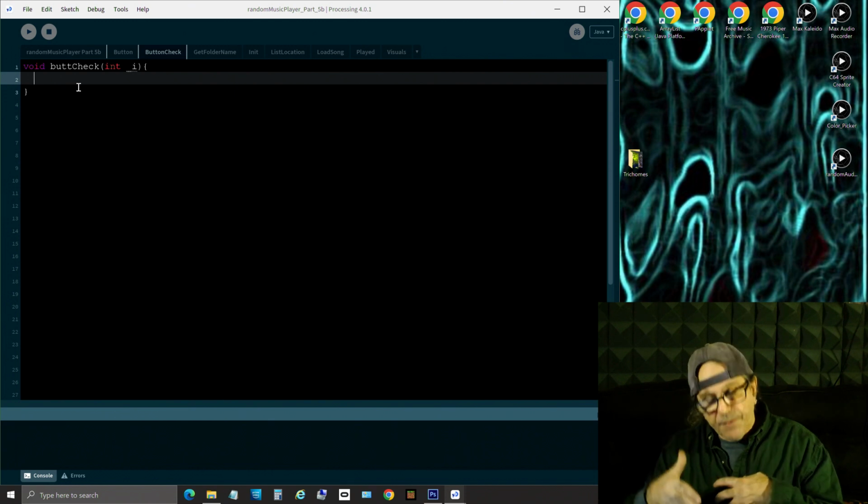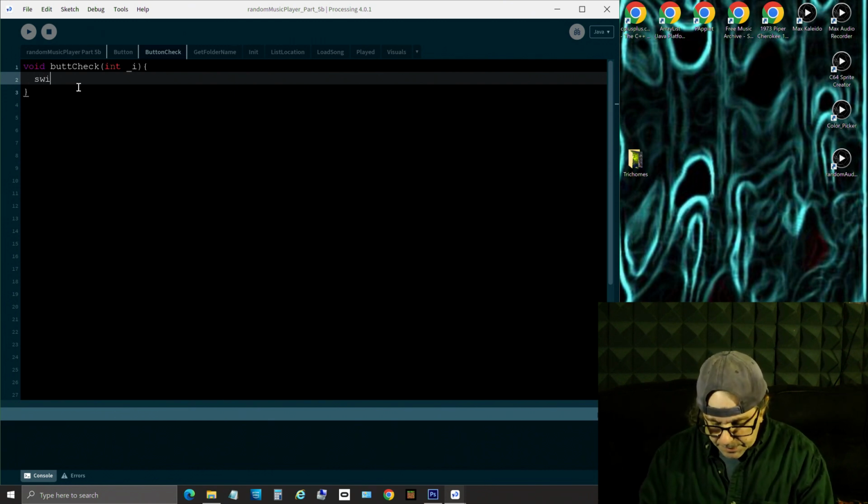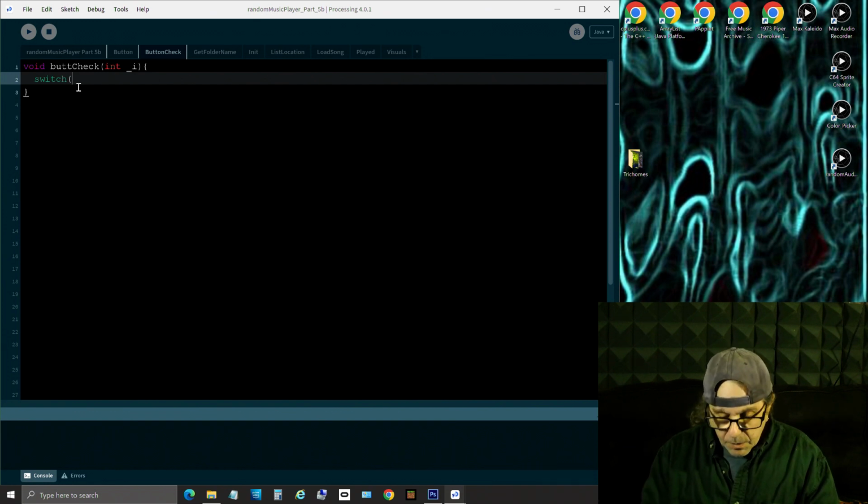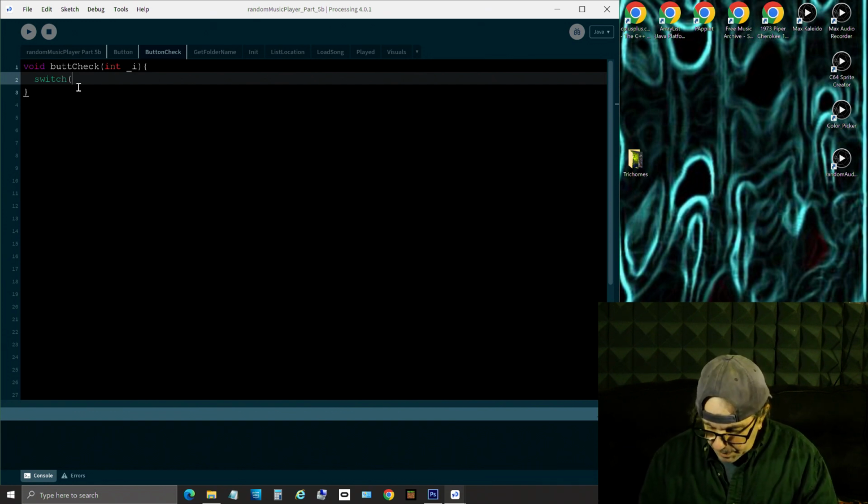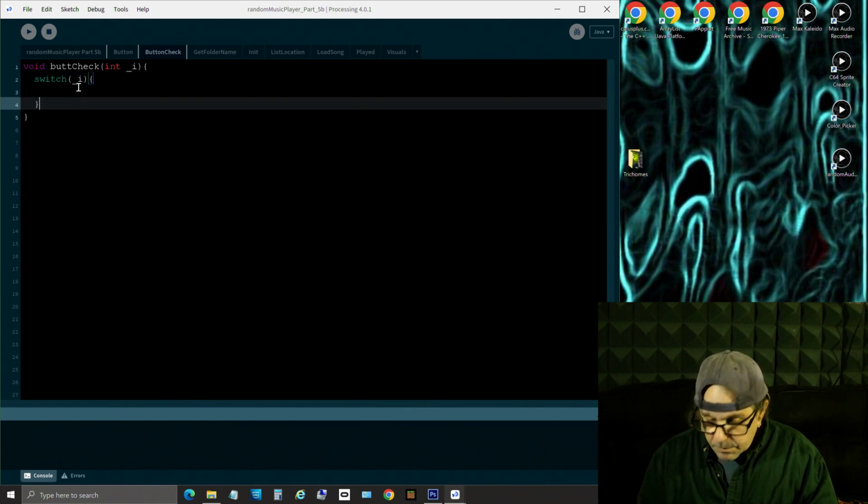You can see how that flowed, okay? And so the switch starts out like this. You say switch, and then we want to take our underscore I, which is the switch condition, and we're going to check it on each one.